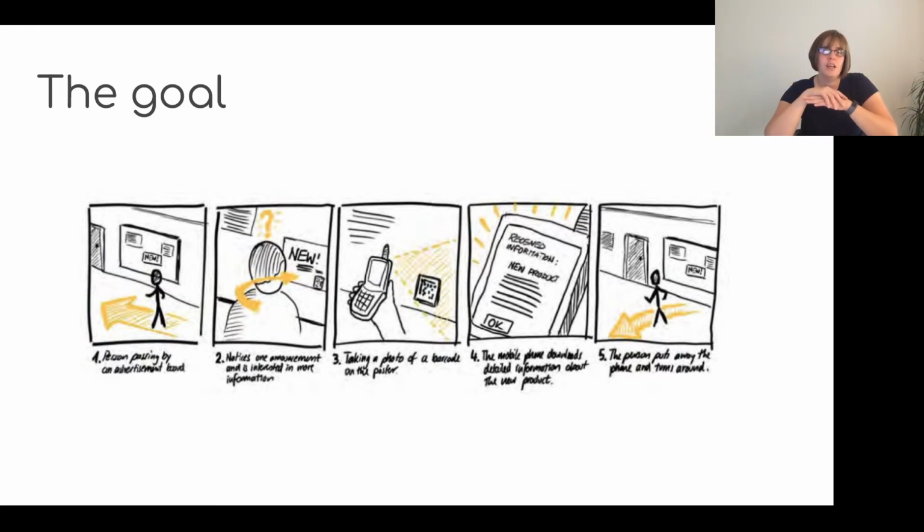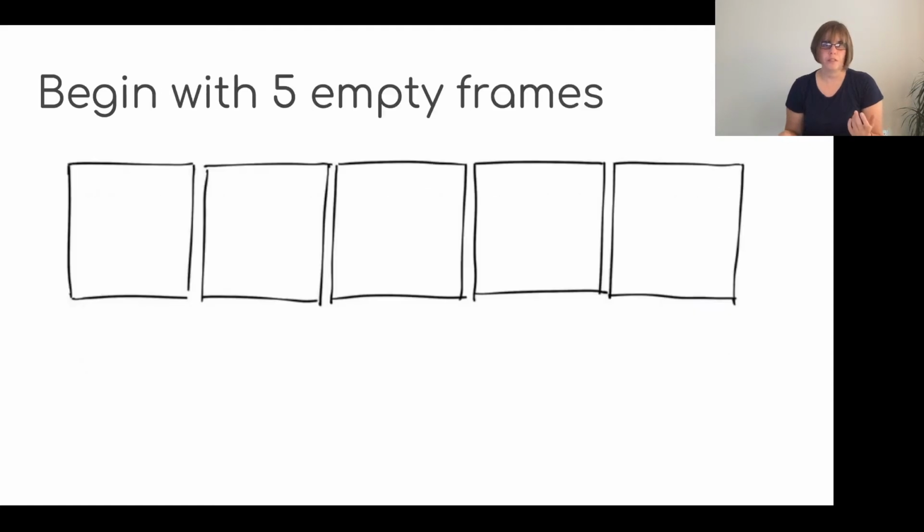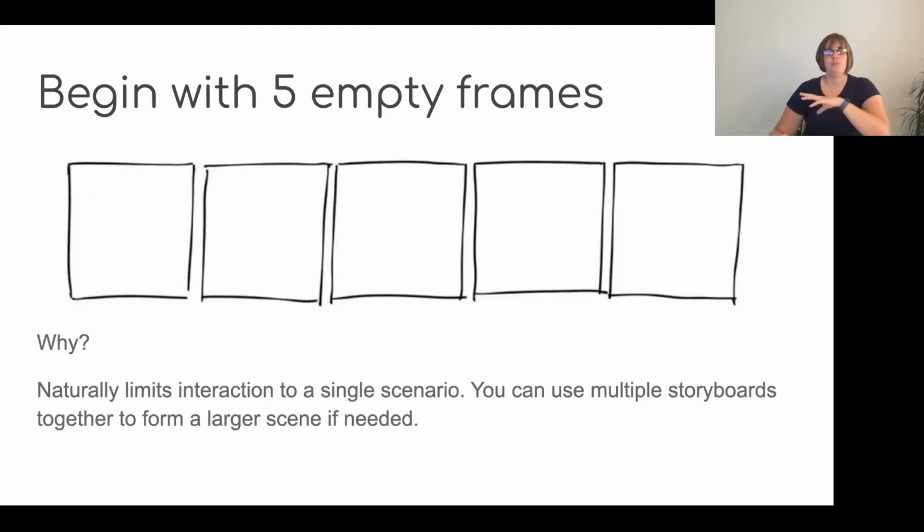So this is an example of someone being able to pass by an advertising board, take a picture of a barcode, and then receive information about it. So this is a storyboard explaining QR codes, right? Obviously, it's before QR codes were really a big thing. Just check out the phone in the middle window there. So you get a sense, okay, this is telling me someone's just walking past, they're attracted by a poster, they whip out their phone, take a picture, they get some information about that product, and now they just carry on with their day.